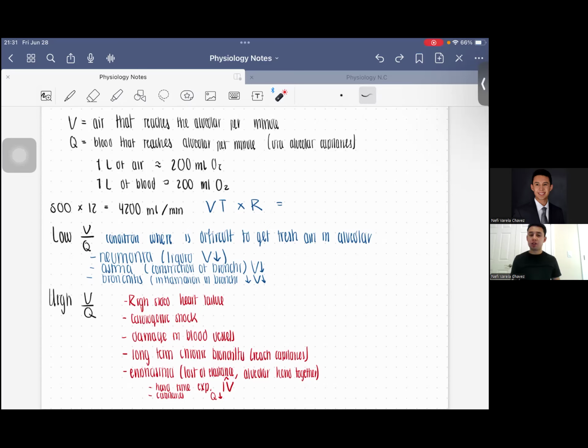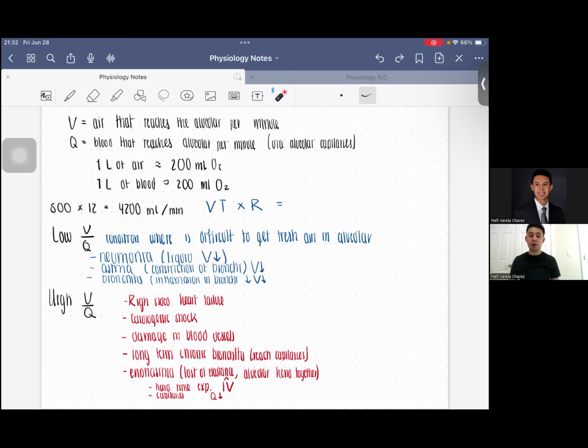There are going to be some values that affect the amount of air that reaches our alveoli and the amount of blood that reaches the alveolar tube, affecting their participation in gas exchange. One of them, for example, is pneumonia. By increasing liquid in our lungs, we are increasing volume, right? So we are taking more space, leaving less space for oxygen to participate in this exchange. So we increase liquid, we increase volume, we decrease the air.